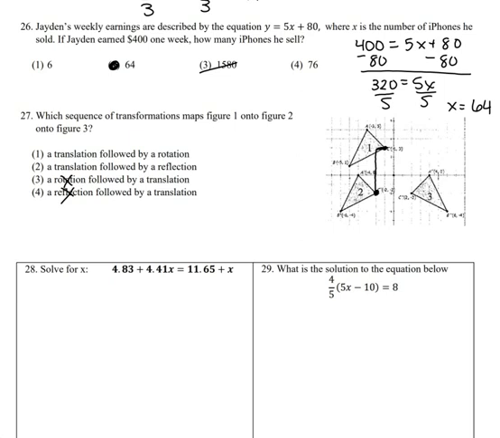Now to go from 2 to 3, you'll notice that this bump out is the same distance from the y-axis as this point right here. You'll notice that the orientation is changed, even though it's kind of hard to read. This is A, C, B. When I start at A and go clockwise, it's B, C. So the orientation, the way that the letters are written is different, which means it was a reflection. So first we brought it to the left and down, and then we reflected it over the y-axis.